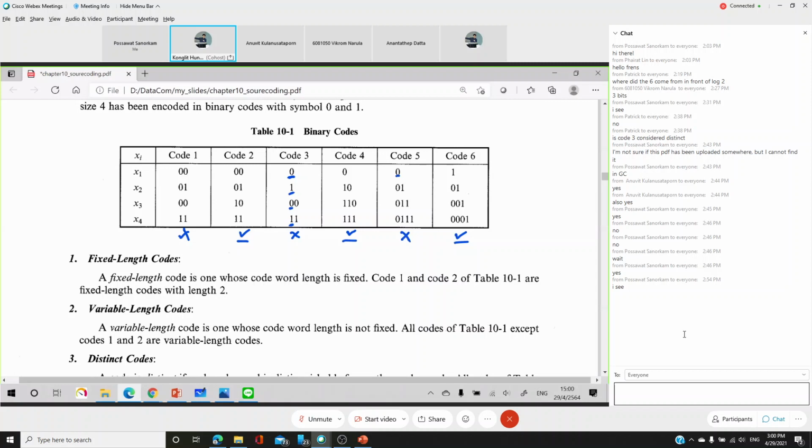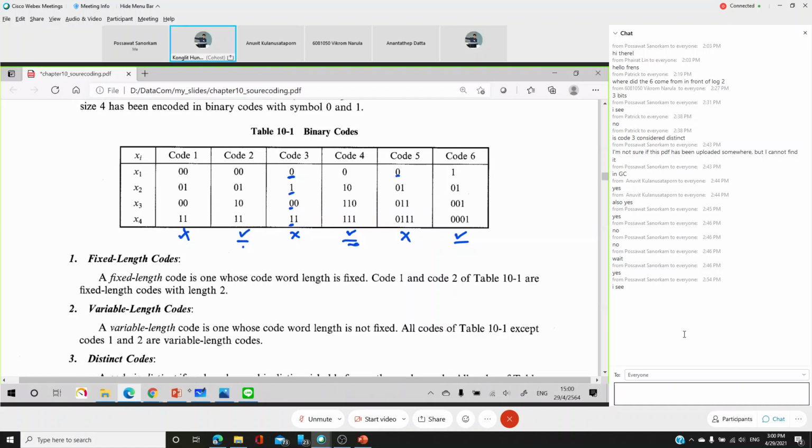If a code is a prefix-free code, you can conclude right away that that code is also a uniquely decodable code. So the second one is prefix free, the fourth one is prefix free, and number 6 is prefix free.